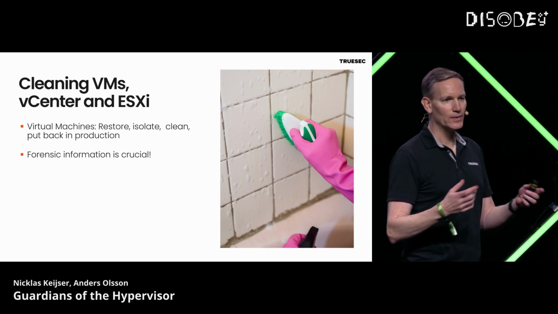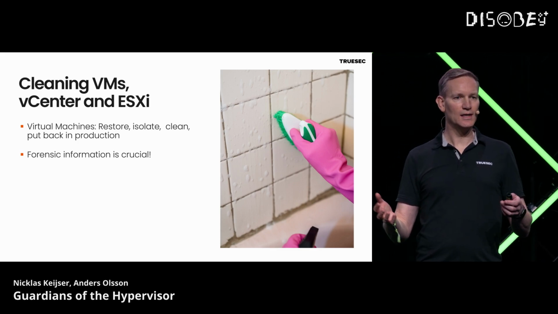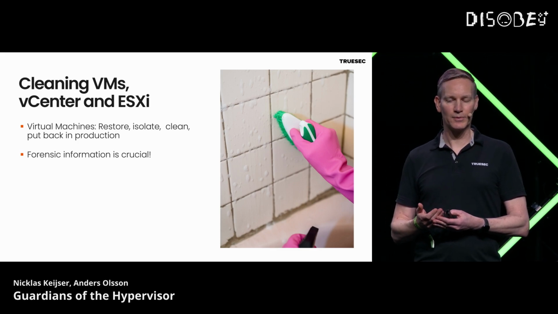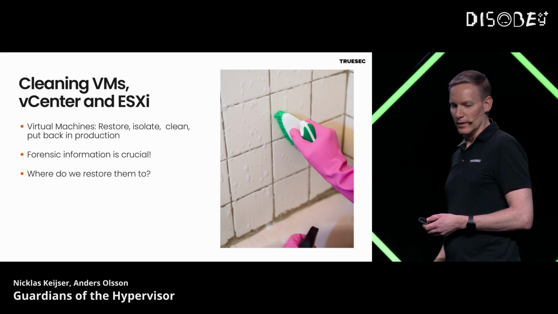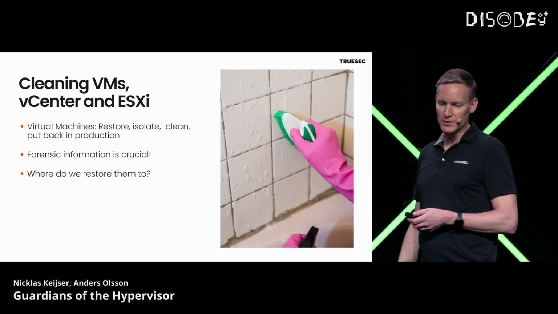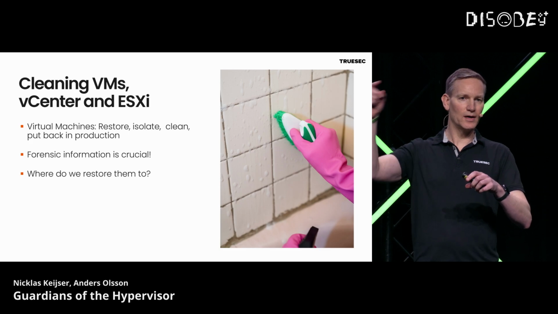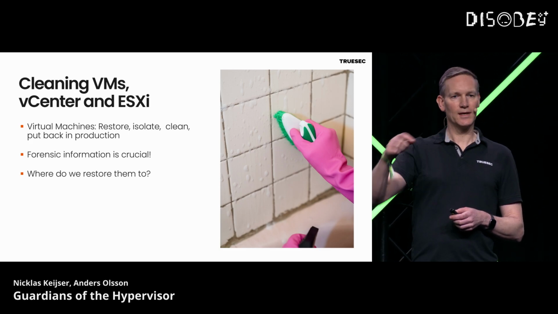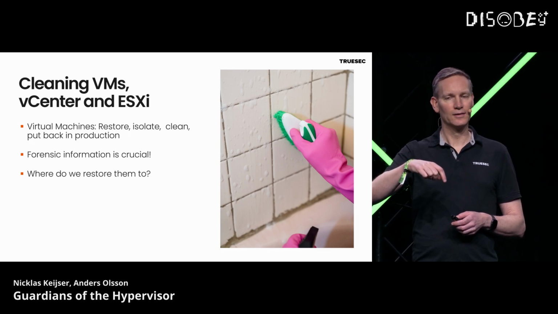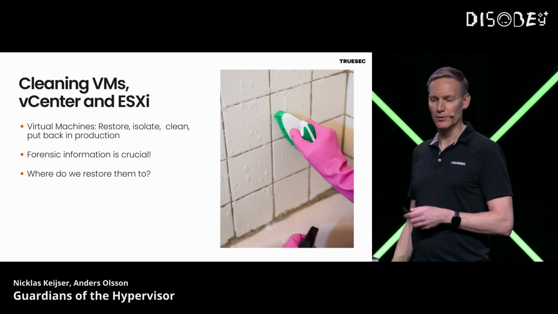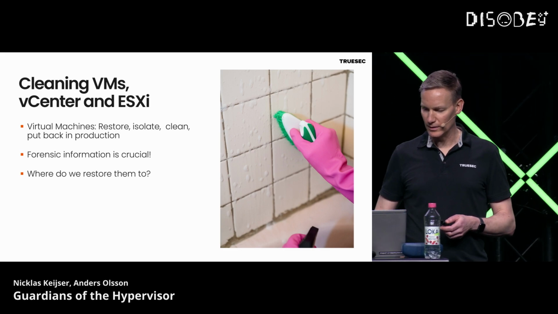How do you clean it? Well, that's what forensics does, right? You need to know what to clean. You need to know what kind of persistence they had. Also, where do we restore it to? If our VMware environment, where all the virtual machines run, if that's been compromised, we can't start restoring stuff to that, which makes it even more important to protect the VMware environment.